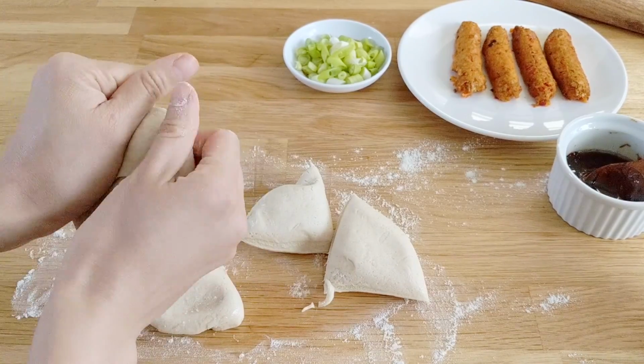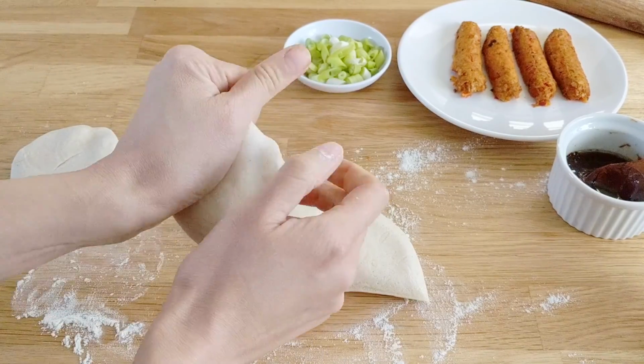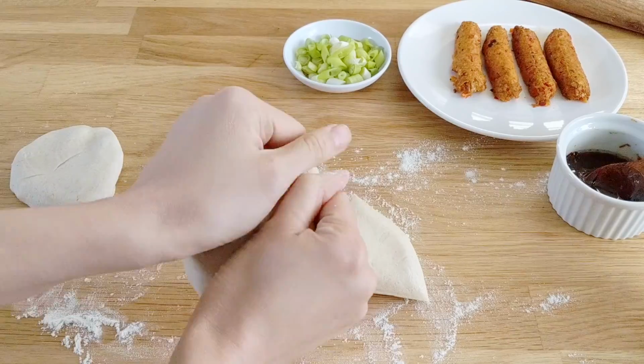So no need to knead this dough too much. I'm just turning them into oval shapes first before I roll them out.